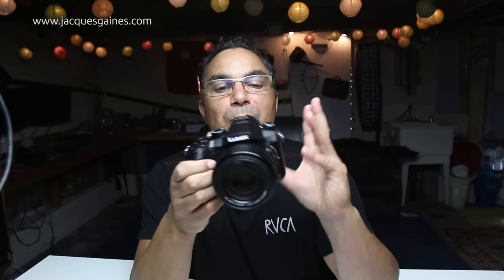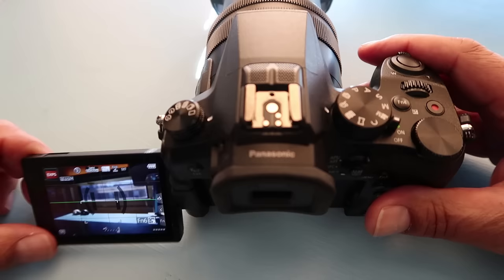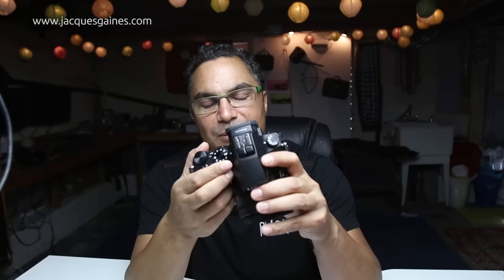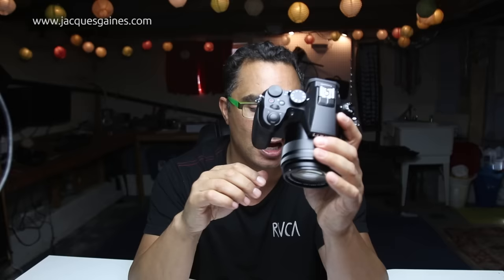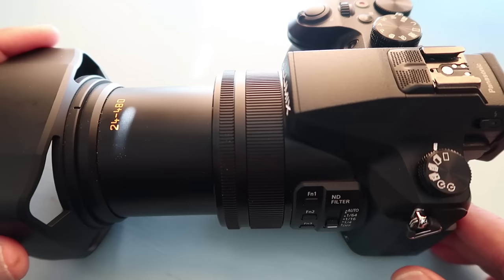In terms of build quality, I've been reading critiques on this camera and I feel people are giving it a bit of a hard time. They say it's more plasticky than the RX10 Mark III, Mark II, or Mark I. I wouldn't say that — it's just a different type of feel. When you actually take the dials and move them, they're very, very solid. I used to own the FZ1000 and nothing ever broke down, nothing broke off. So it is a hefty, strong, good camera — everything is well made on it. It reeks of quality.